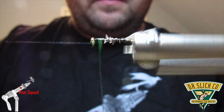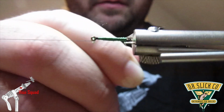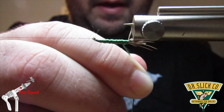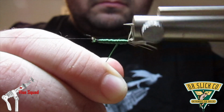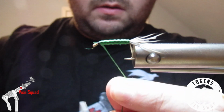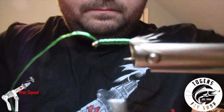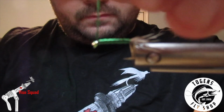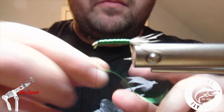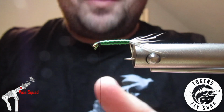Now I'm going to start spinning the vise, wrapping my body on. Just be careful when you get down around that hook point. Keep going, building the bulk of the body up. Bring my thread back. Tighten up on it. Perfect. You can always save these little tag-like pieces here. You can always save them for a tag on a fly. I try not to waste.